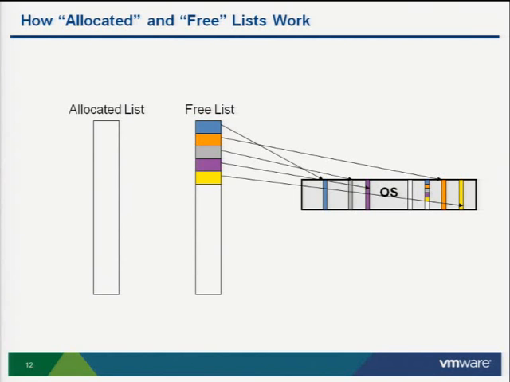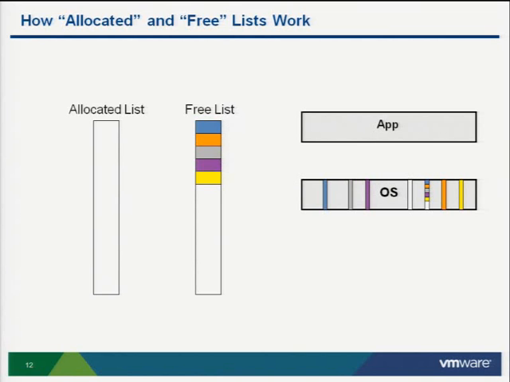Now it's important to note that this free list is a piece of memory. And this memory has data in it. And this data is memory addresses. These memory addresses are simply pointers to these other regions of memory. So now an application starts up. What's it going to do? It's going to ask for a piece of memory.